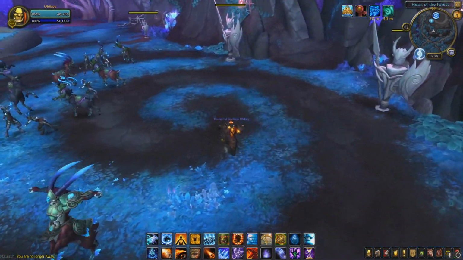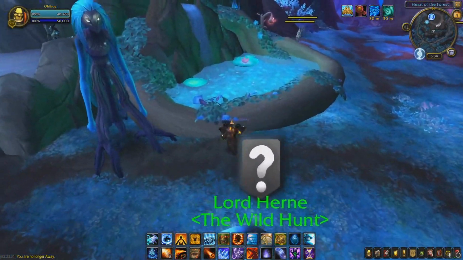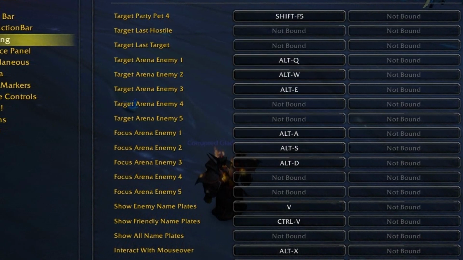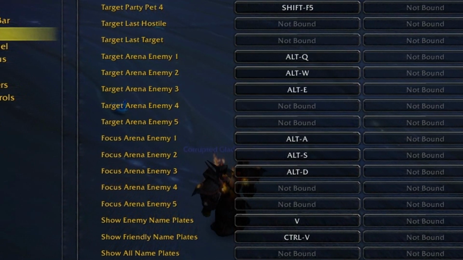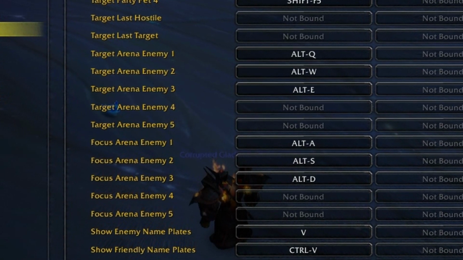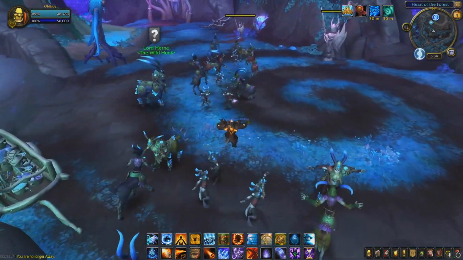Next up, I do use alt modifiers, but this is just for targeting and set focus. So alt Q, W, and E is target 1, 2, 3 in the arena, so I don't have to click, and alt ASD is set focus 1, 2, 3. So you might be wondering if the alt Q, W, E interferes with my movement keys because that's my strafing and moving forward, but honestly it really doesn't at all. If I'm pressing Alt Q, for example, I'm just tapping it.